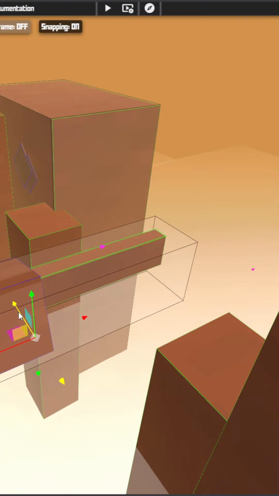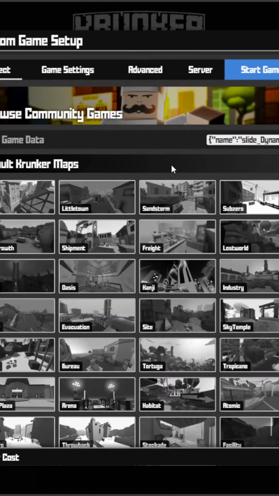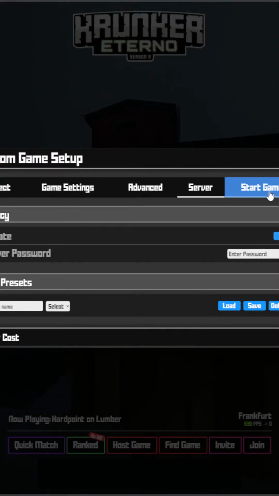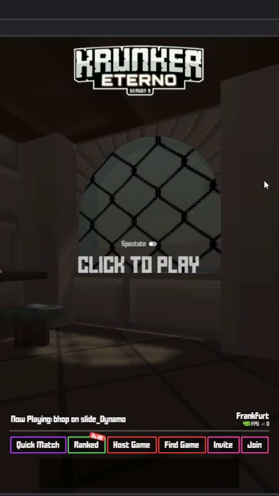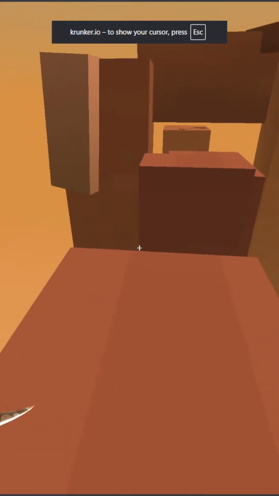Okay. So this is not easy for me. Usually this stuff goes faster. Usually I can just plop down all the cubes and then just adjust them.